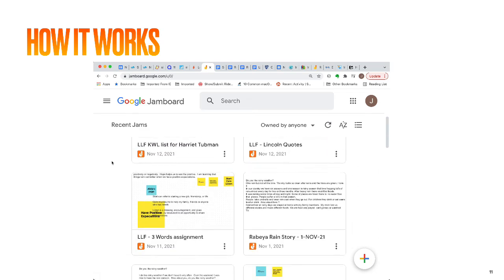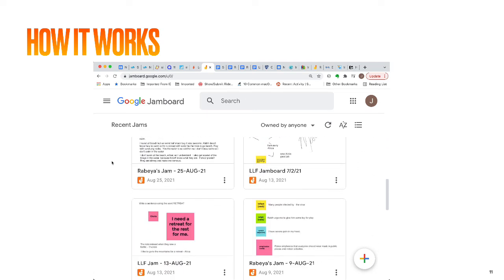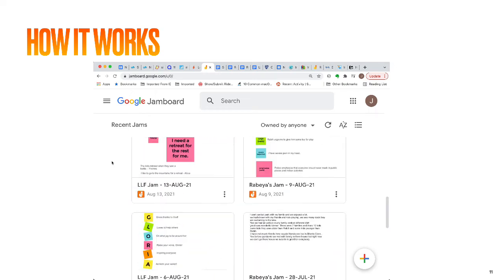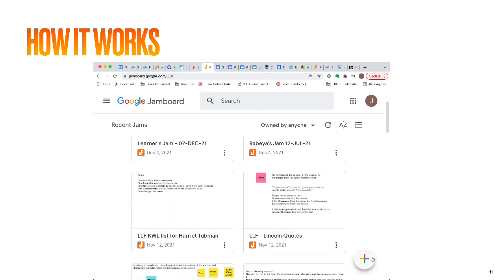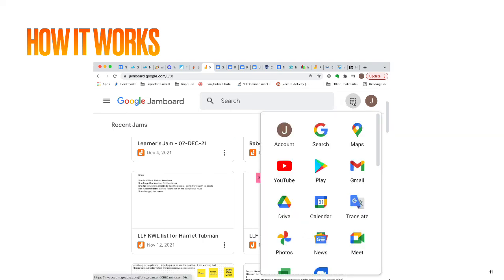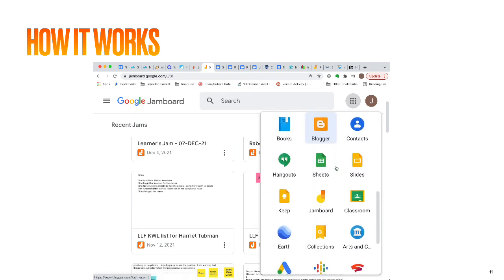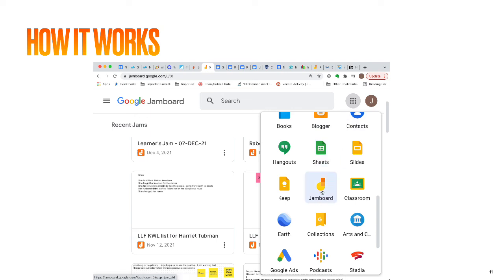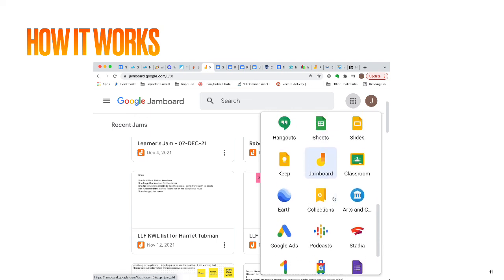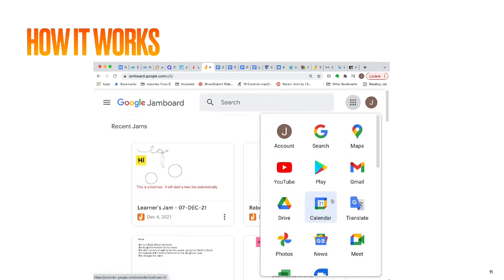So I have all these Jamboards in my Jam library, which I've shown you a bunch of already. And I hit this giant plus sign to start a new Jam. And if I'm a Google, like a Gmail user, or if I just go into jamboard.google.com, as you see in my URL bar here, I'll see my list of Jamboards. And also I can get to it, so if I'm in a Google app already, I can find Jamboard in my list of apps. It's quite a ways down, as you can see. And I can get to Jamboard from there as well.